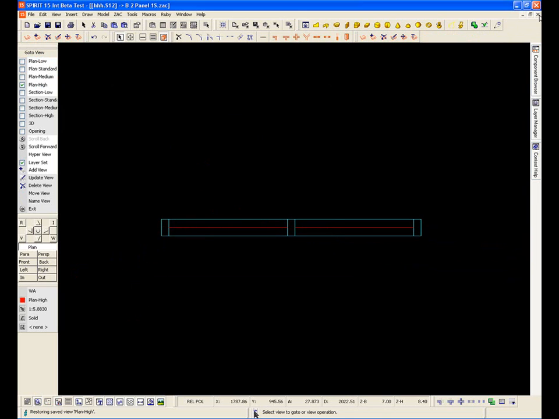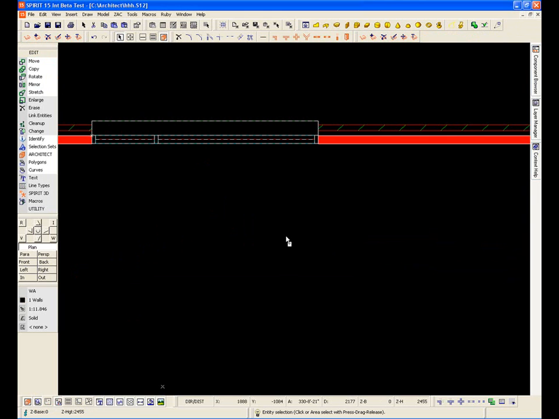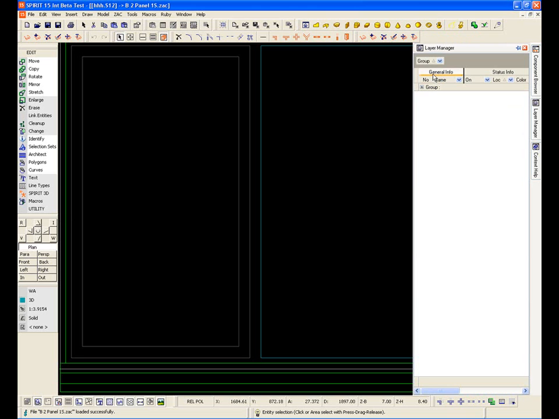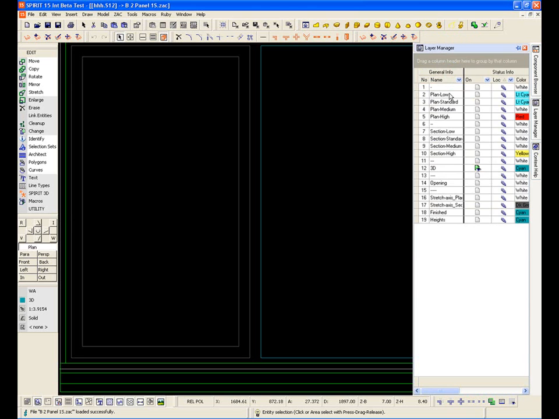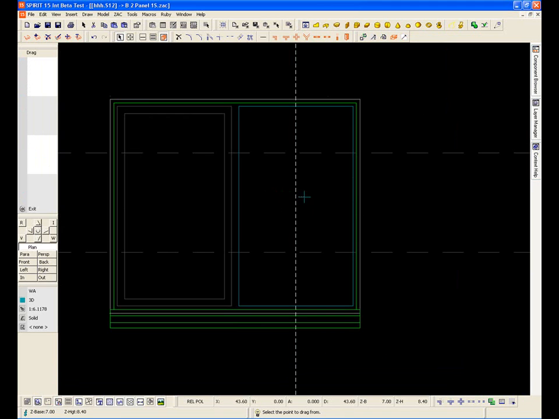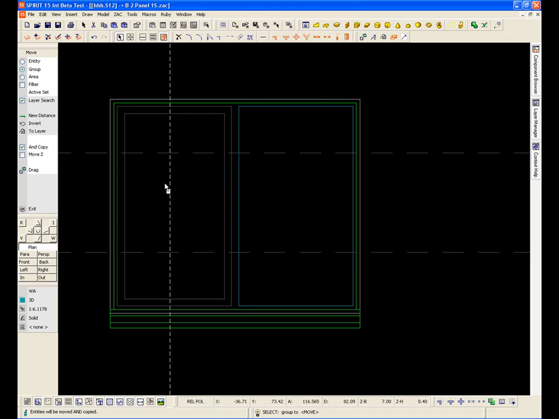But you'll notice if I actually shut that component, that what I've got here is that the sash is to one side. What's quite clever is I can open the component, go to the layer manager, turn on the stretch axes, and what I've got is a stretch axis in this pane here, not that one. So when I stretch the window, this is the only one that stretches. But what I'll do is I'll make a copy of that and put one in there to have a copy on.